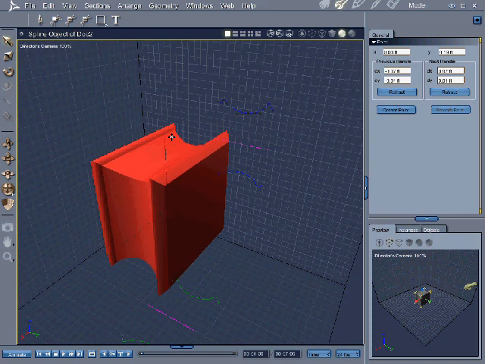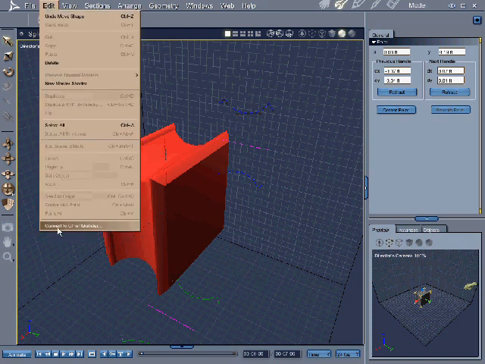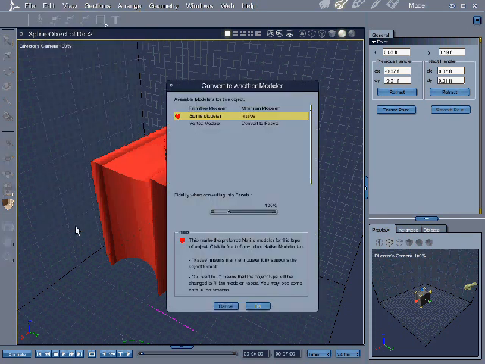Now, since spline objects are only usable within Carrara, we might want to transfer these objects around. And in this case, it's good practice, and generally tends to work pretty well. In general, as a rule, spline objects don't always look the way you would think they would, or you can't necessarily operate on them the way you would want to. So we're going to go ahead and convert this to a vertex object, and we can do that by going to edit all the way at the bottom, convert to other modeler.